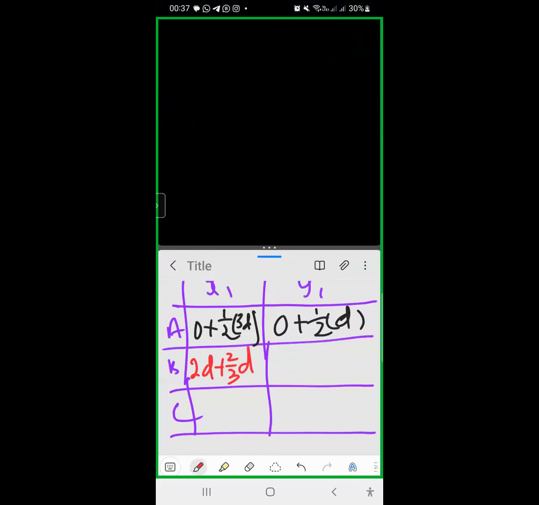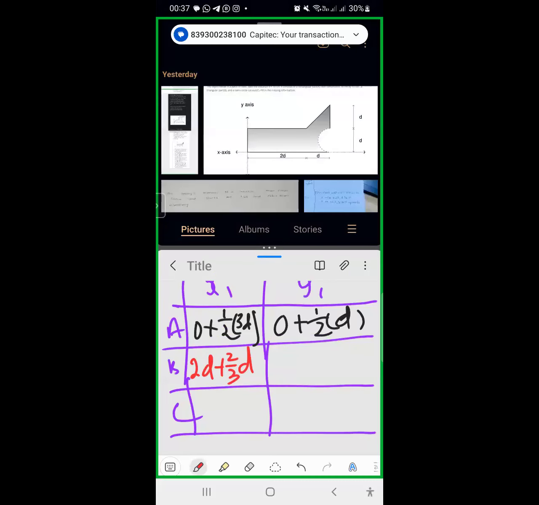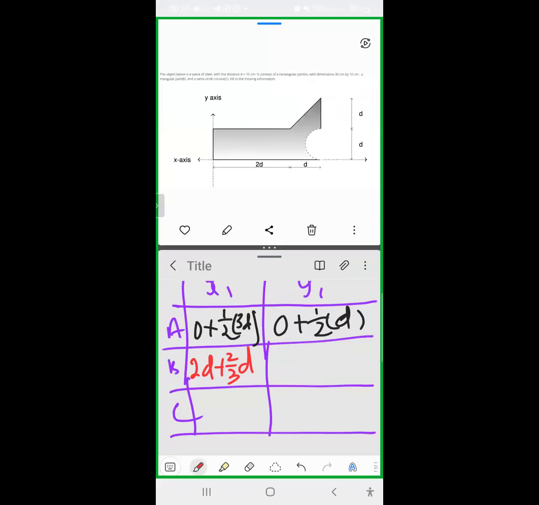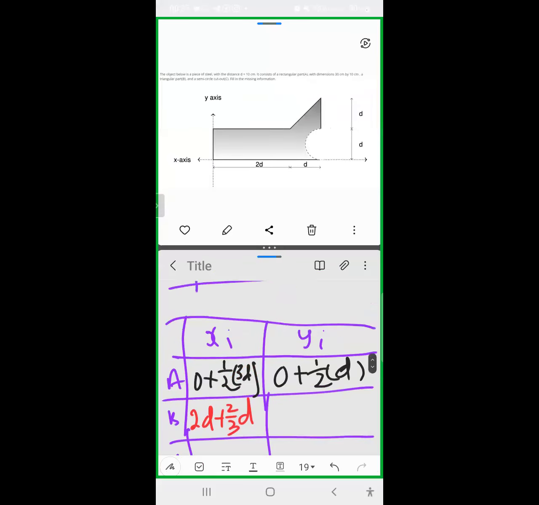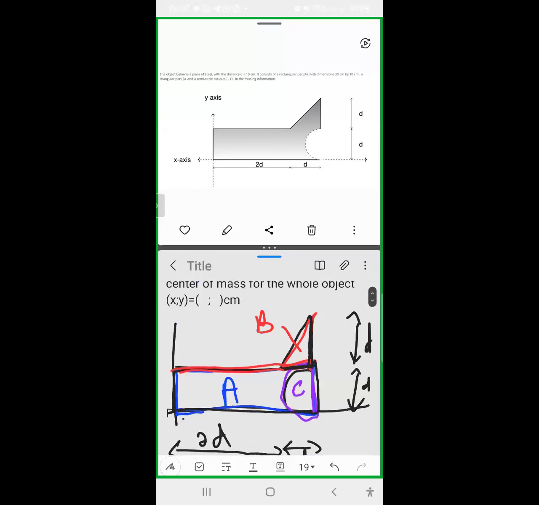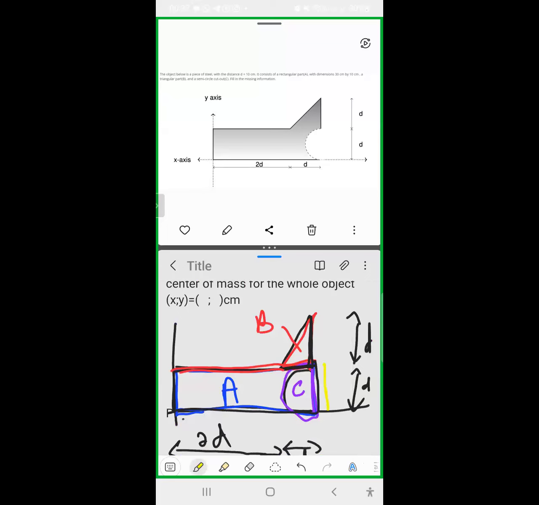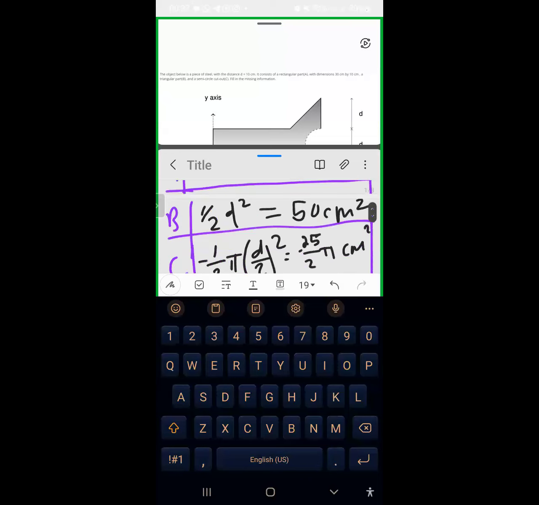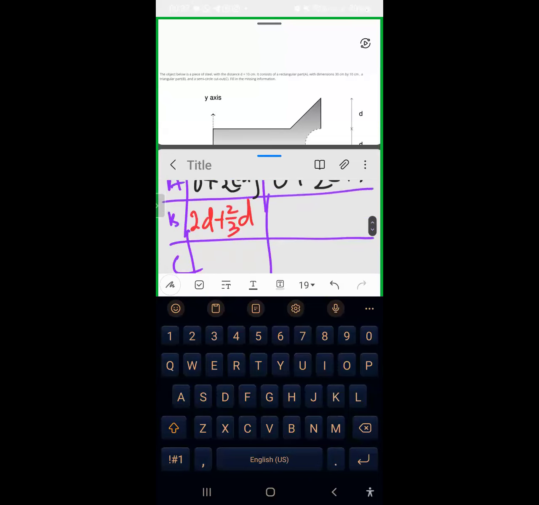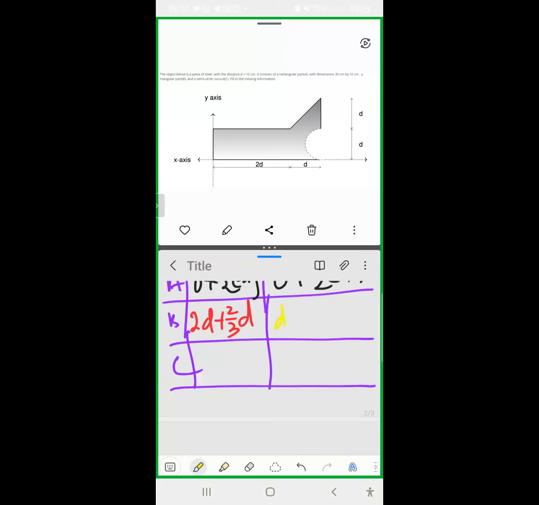And then its y coordinate of the center of mass. Let's go back again to the diagram. We can see that this shape is located d units away from the origin. Therefore, the y center of mass for the shape will be d plus the y coordinate of the center of mass, which is given by 1/3 of the height. So its height is only d units.